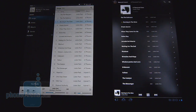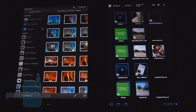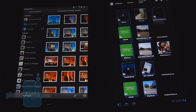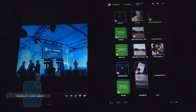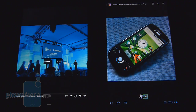The speakers on both tablets are pretty good, with left and right channels and decent volume, though the Samsung Galaxy Tab 10.1 sounds a little strained at its highest setting. In the gallery app, the Galaxy Tab 10.1 has a nice 3D tilt effect for browsing photos, while the HP Touchpad can be jerky when browsing. The HP Touchpad also has very limited sharing options — only via email — and no photo editing functions, while the Galaxy Tab 10.1 offers the usual sharing functionality along with some minor editing options.